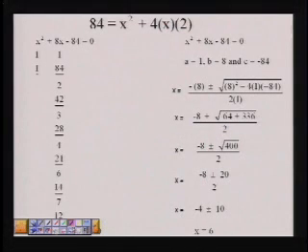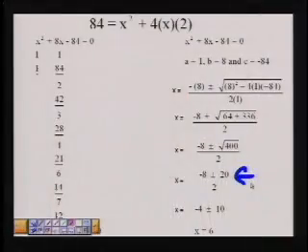Now, from that standpoint, we have an equation of 84 equals x squared plus 4x plus 2. Notice all the possibilities that I have if we factor this as far as factors of 84. I have 1 and 84, 2 and 42, 3 and 28, 4 and 21, 6 and 14, and 7 and 12. We could actually solve that equation out. In this case, to get those values, it might be easier to use the quadratic formula, because if we do, we would say A is equal to 1, B is equal to 8, C is equal to minus 84.